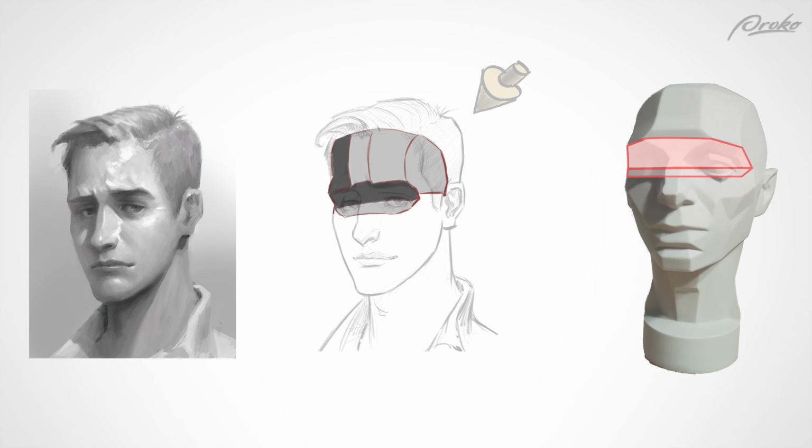One plane points down, away from the light, so it gets shadow, and the other one points up toward the light, so it gets light. Our actual eyes sit in the sockets, of course, but let's stay focused on the big planes of the head first, then we'll come back to the smaller stuff.